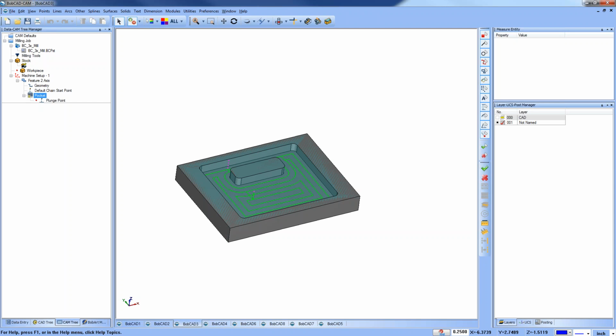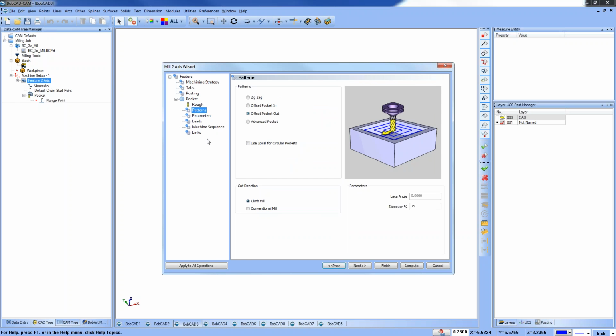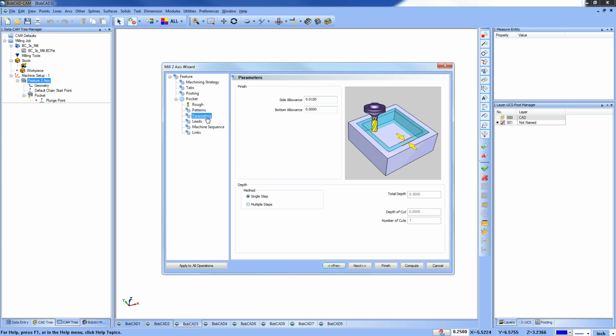Mike says, how do I use cutter compensation, G41, G42 in a pocket rough before using the profile finish? It seems the only option is available in the profile finish in the stock wizard. And that is correct. Scott brings up a great point. Thank you, Scott. In our pocketing cycles in BobCAD, you're going to have your patterns and your parameters, but there isn't an option for G41, G42.